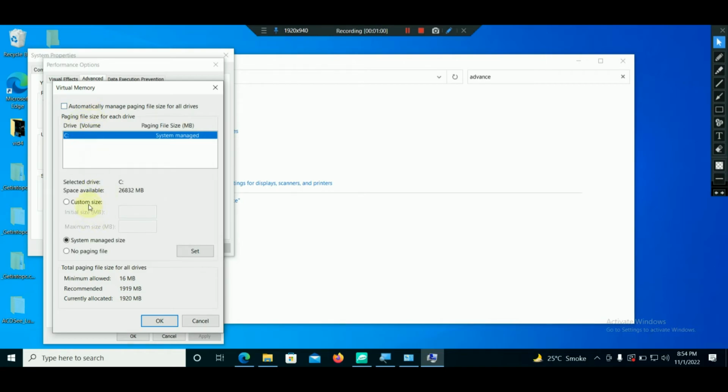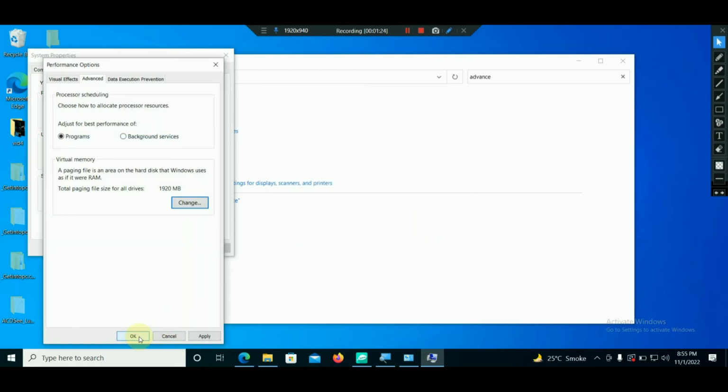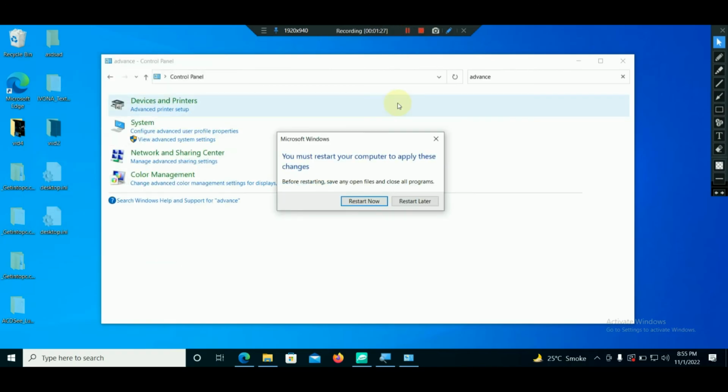Next, uncheck the Automatically Manage Page File Size for all drives, then click on the Custom Size button. Next, enter the desired page file size in the Custom Size fields. Either enter a minimum and a maximum page file size in the fields, or enter the same file size in both fields. With the same page file size in both the minimum and maximum size fields, the paging file will be a fixed constant size, helping to minimize SSD wear and file fragmentation.